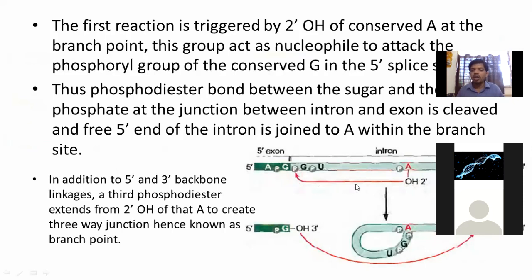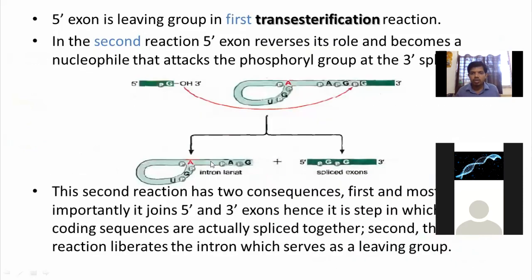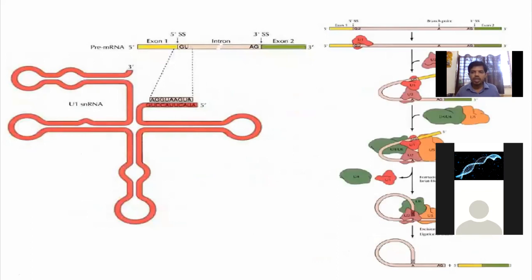But remember that along with this, the spliceosome machinery is responsible for this splicing. So just remember the role of the spliceosome machinery along with these RNAs, U1, U2, U4, U5, and U6, along with the 150 proteins. Obviously the remaining proteins are not shown here.